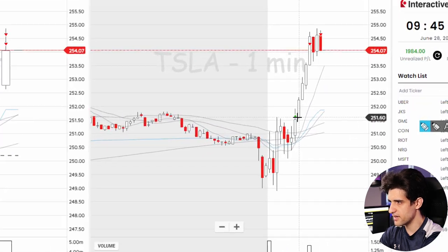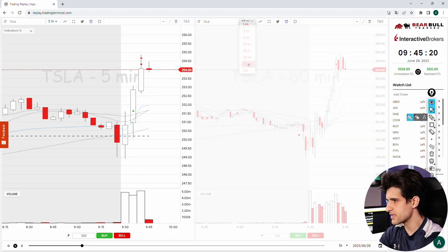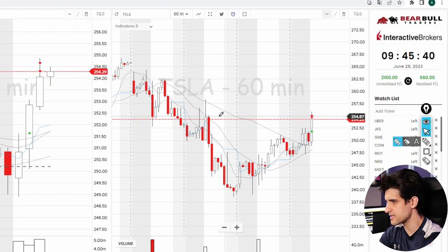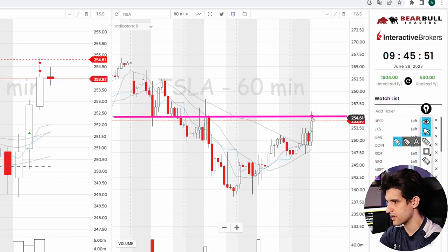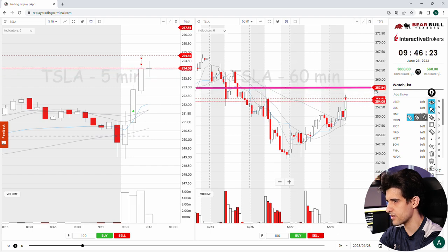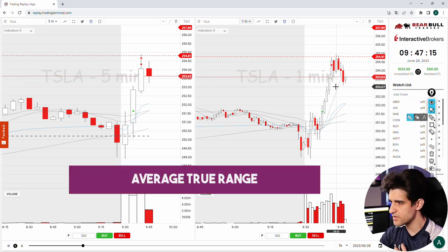How do you manage this trade? You can manage this trade two ways. The first way, like we mentioned, is by looking at the 60-minute chart. On the 60-minute chart, there is a small area around here that you could take a partial at, and this is where I started taking some partials. And the second area is up here at 257.90ish.